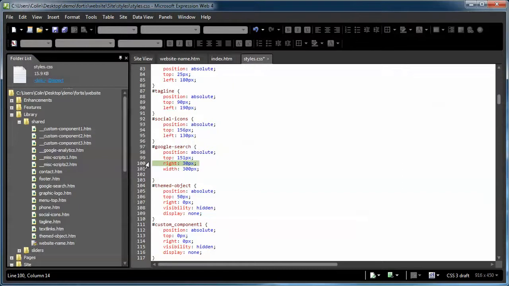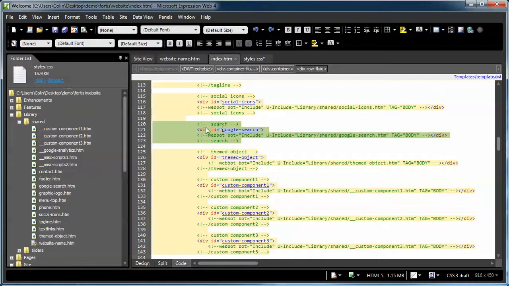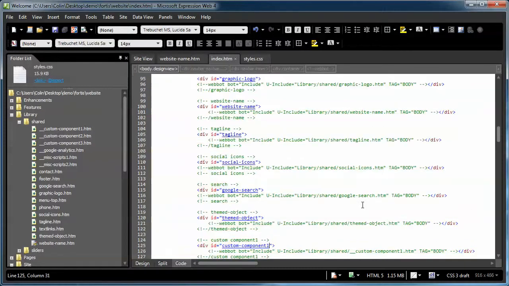Now you can also position things in the page directly itself. Don't really suggest this, but you could. Right, I just jumped back over to the page. Let's say, for example, now we wanted to position the Google search in the index page somewhere else in the header, but we wanted all the other pages to be the same. Well, you could, and how you do it, I'm going to show you here a little trick. You find the div ID of the search component, and you see that it's in double quotes. Put your cursor between the final double quote here and the ending bracket, just like you see in the video.